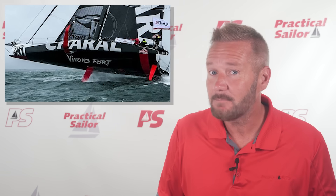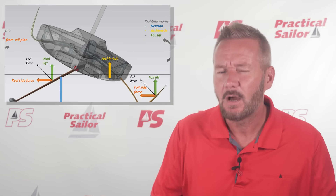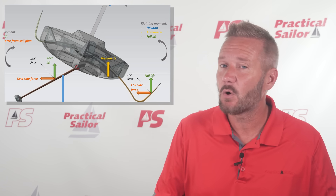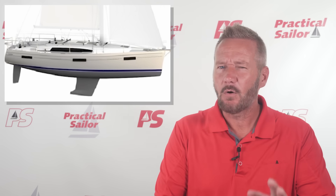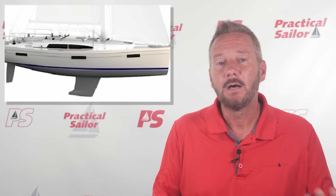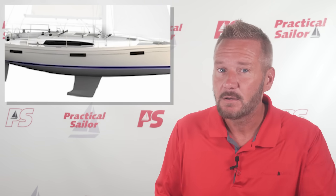Hydraulic backstay? Yep, racing boats. Even the R&D these designers do on foil design trickles down. Catalina's whole new six series of boats has a totally redesigned keel system that comes from R&D that started with racing. We now know how to make keels have significantly less drag at low speed, but also significantly more lift when traveling faster. And we owe that to racers.